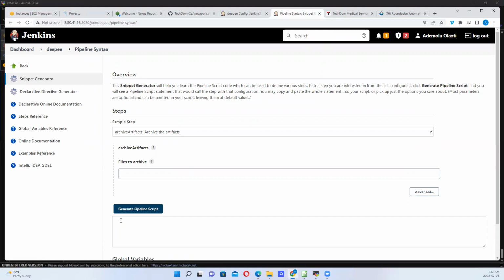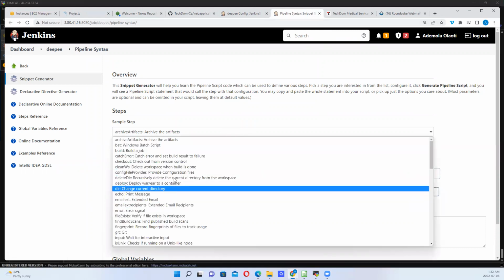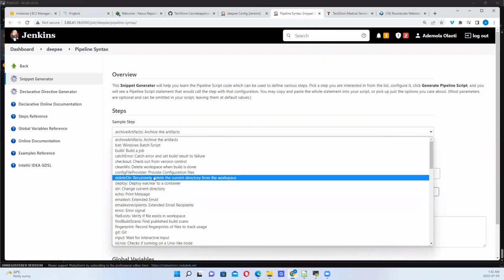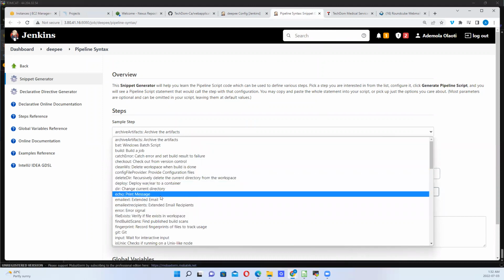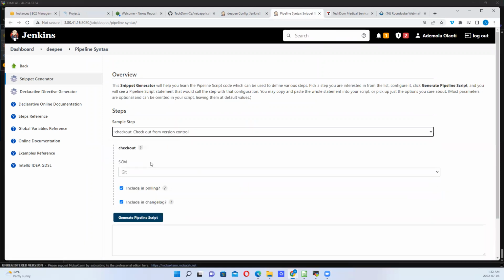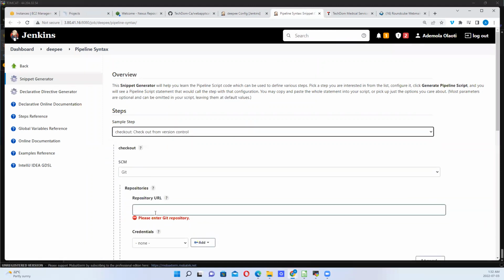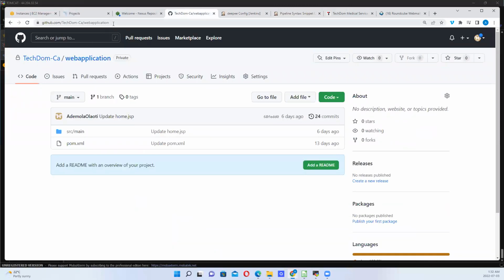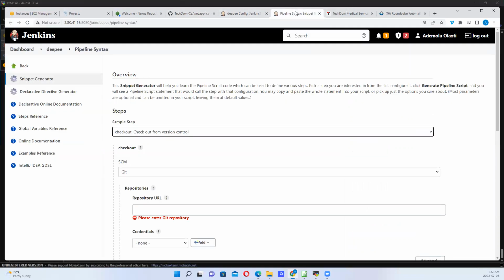I need to generate a syntax, similar to what we did when we were going through the scripted pipeline. We want to come here and select checkout from version control. It says Git. I want to copy this private repository, so I copy that, I put it in here.